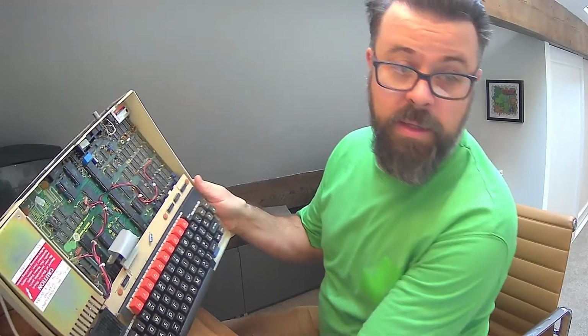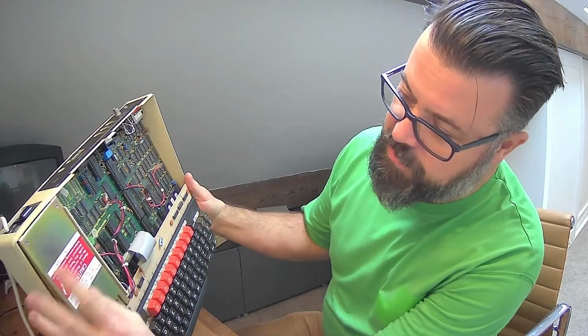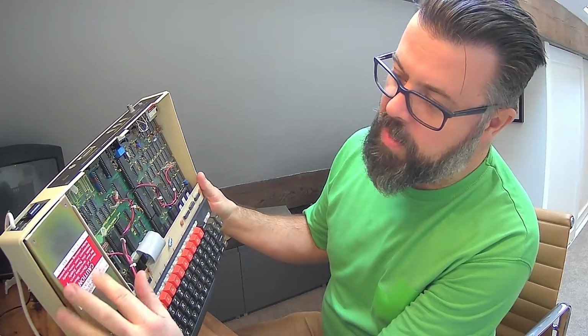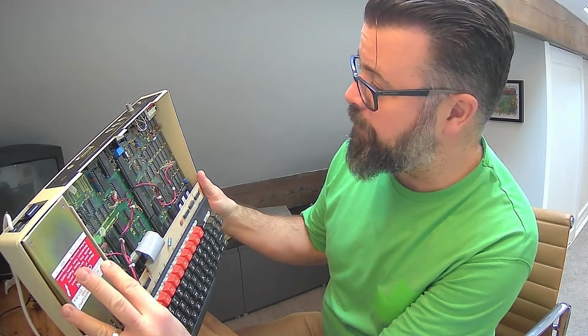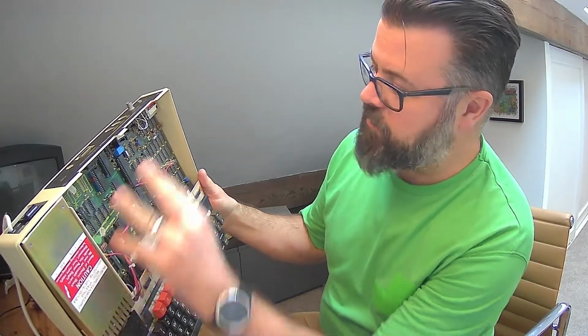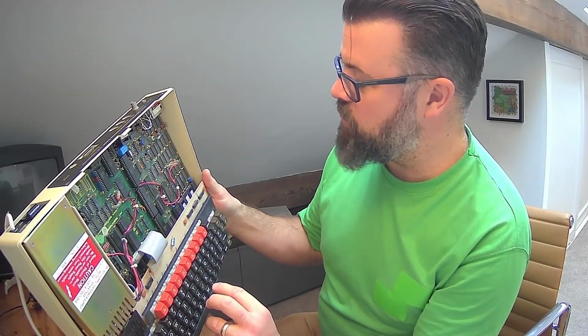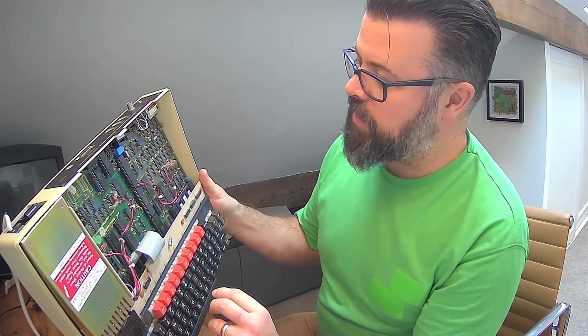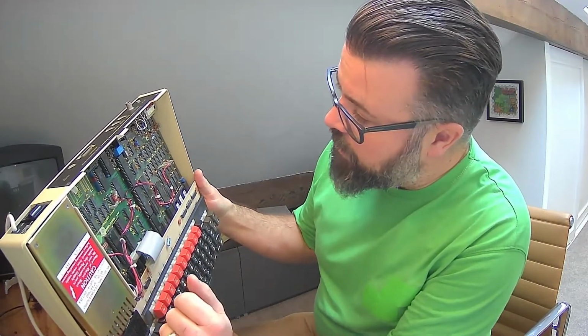Yeah, what we've got here, we've got the power supply. I haven't opened that up or touched it. I'm fairly confident that it's been recapped, because the rest of the board has been recapped. In fact, under the keyboard there's a date that it was recapped on. So I'm quite happy about that, really. But anyway, it could be a problem.